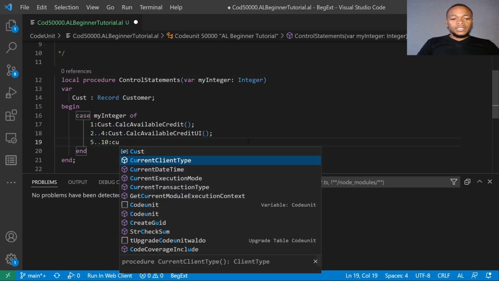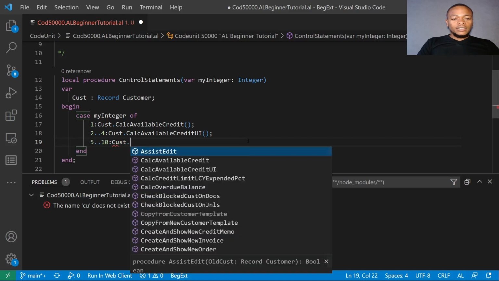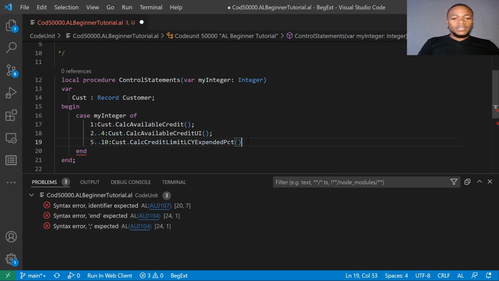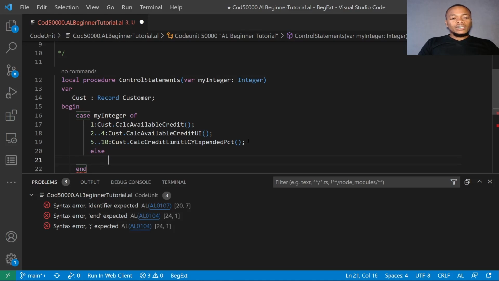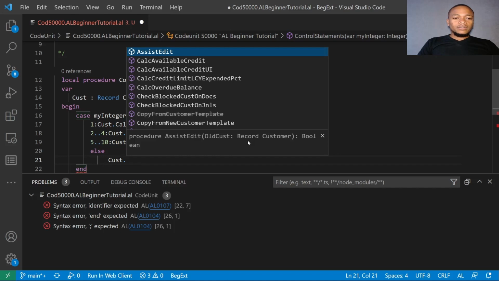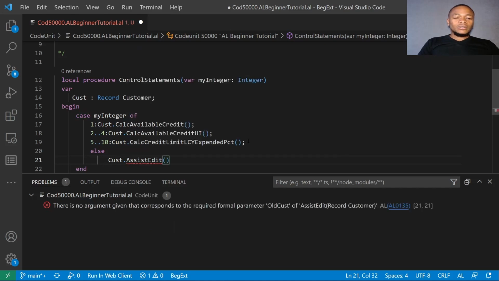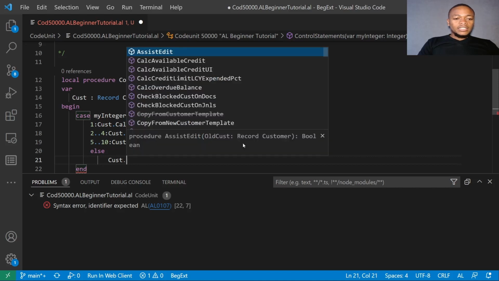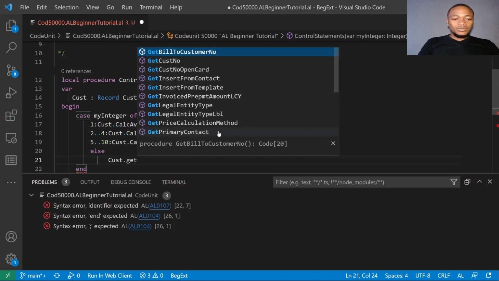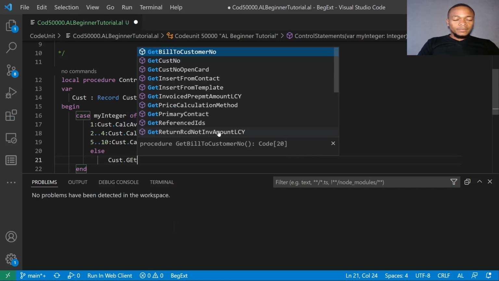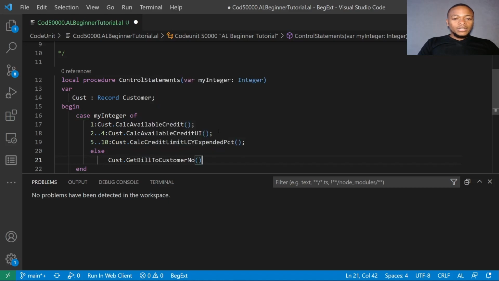Then we'll have this Cust dot maybe this function, and else any other value we will call Cust dot SetRange and then Get the bill-to customer number.